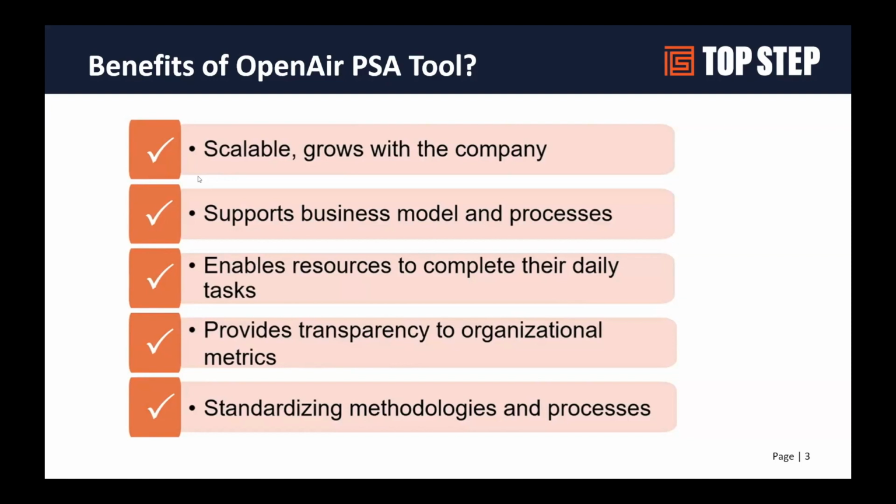And then last but not least, it's really about standardization. When we work with companies that are coming off of spreadsheets, not everyone is working in the same way. People have different processes. And really, when you're moving everyone into a single tool, coming up with common methodology, common processes, really standardizing how people do their work. And that's really critical as you move forward, and it supports scalability and all the other items above.